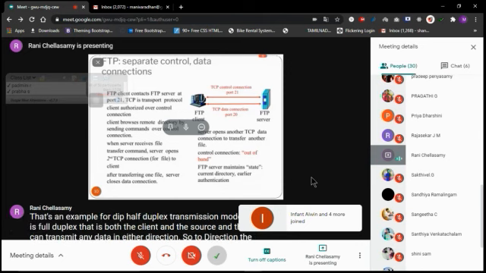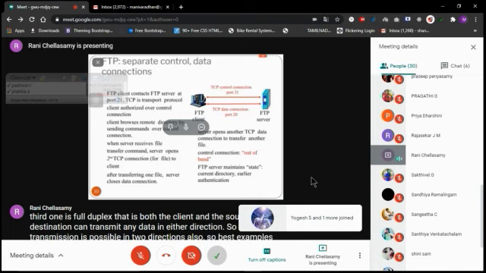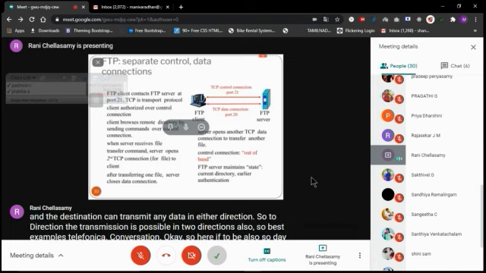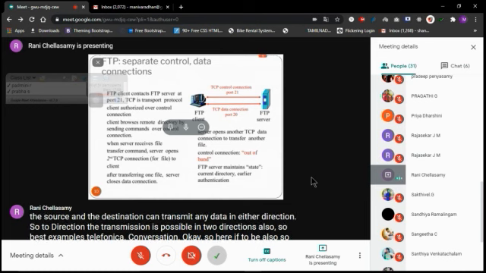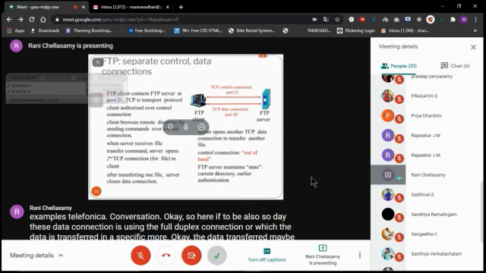Here FTP also uses a full duplex data connection, over which the data is transferred in a specific mode. The data transferred may be part of a file, an entire file, or a number of files transferred from server to client or client to server.